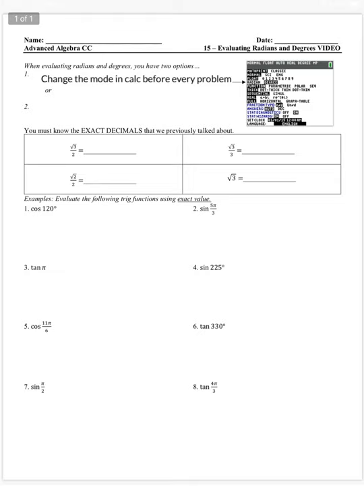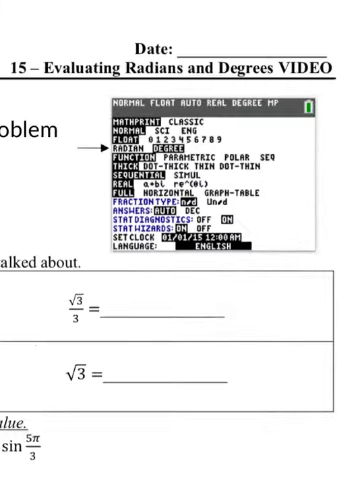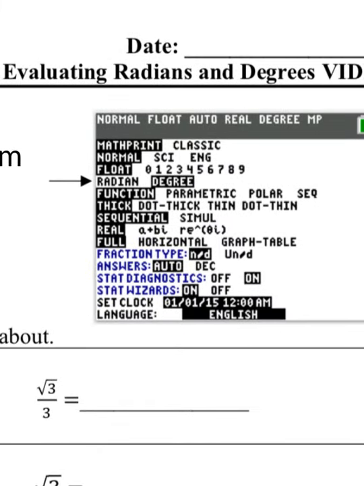Okay, and what I mean by that, I have a screenshot of the calculator zoomed in over here. If you press mode on your calculator, I don't know what calculator you guys are using, I know that if you go to Texas Instruments, they're allowing you guys to download the calculators for a certain time trial. But if you press mode, you see the fourth thing on the list is radian versus degree. Before you type it in, you would have to make sure that you're using the right mode.